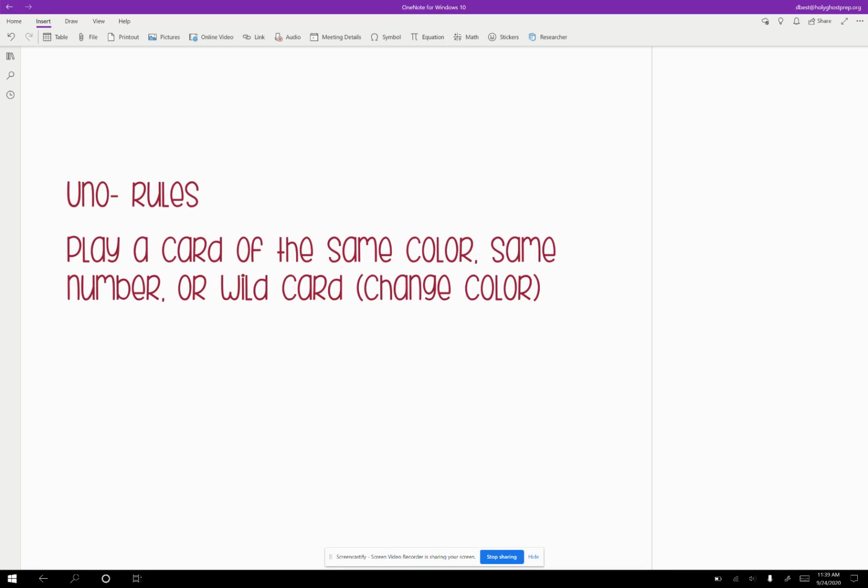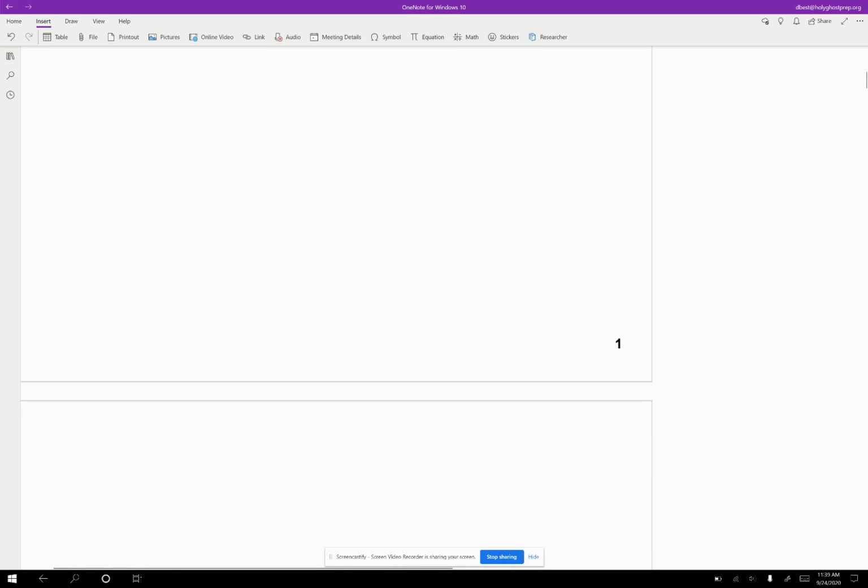We are going to work through some proof practice, but we are going to start with some Uno cards. And if you haven't played Uno in a while or you just don't know the rules, here's what you need to know for today. You can play a card that either matches in color, number, or if you play a wild card. So that's what you need to know. You need to be able to match color, number, or play a wild.